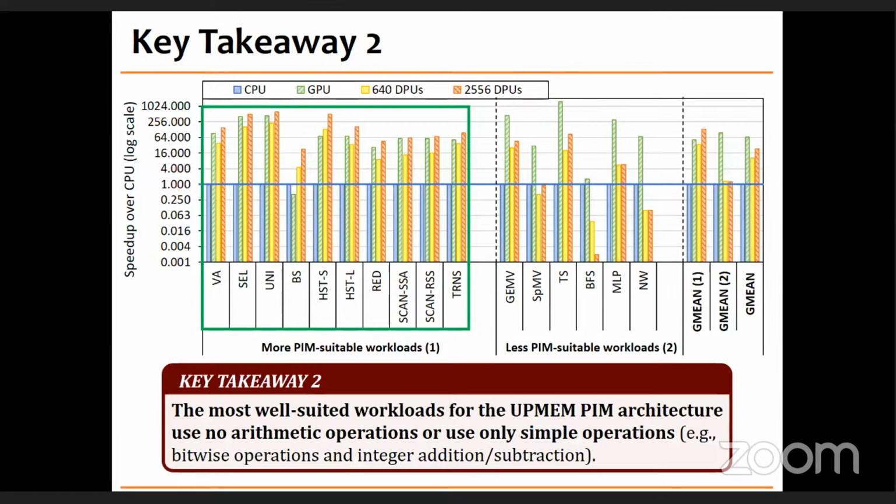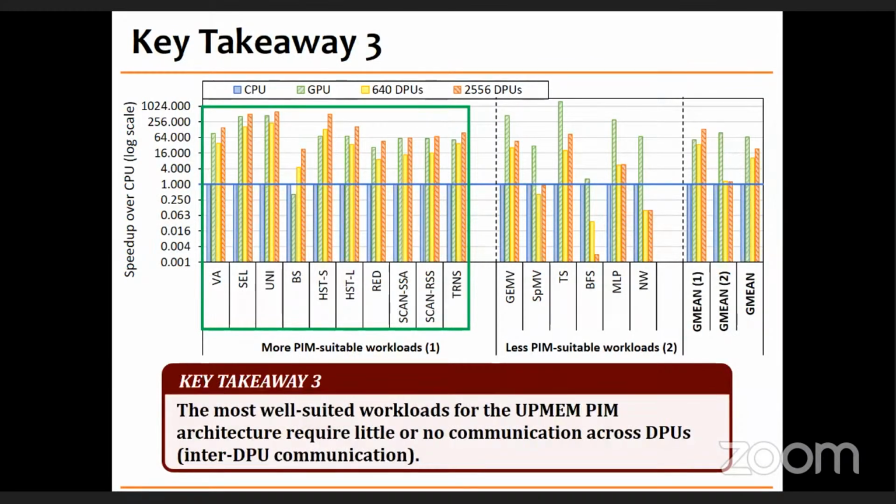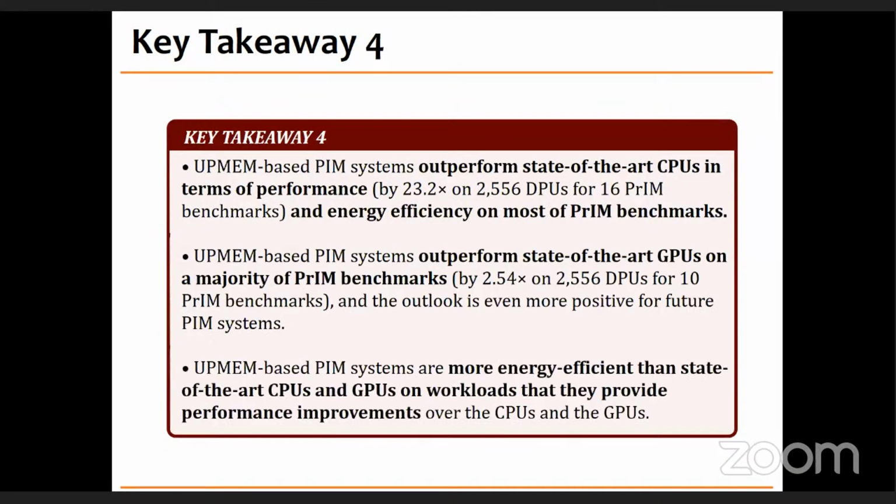The second key takeaway is that the most well-suited workloads for the UPMEM PIM architecture use no arithmetic operations or simple operations, as we have just discussed, and also little or no communication across DPUs. And this last takeaway is the one that I showed in the beginning, comparing to CPUs and GPUs. I think that it's a really promising system.